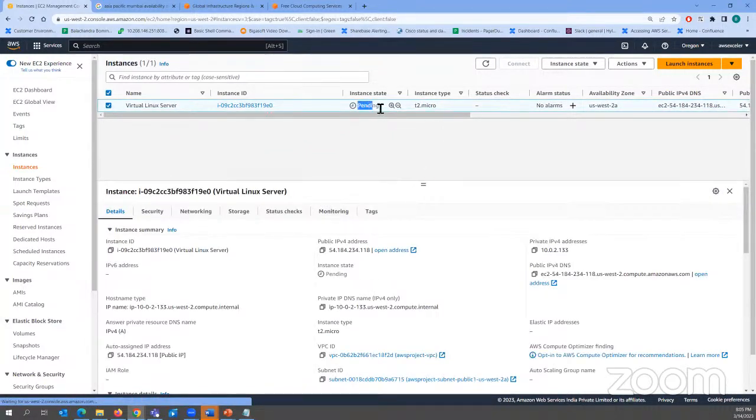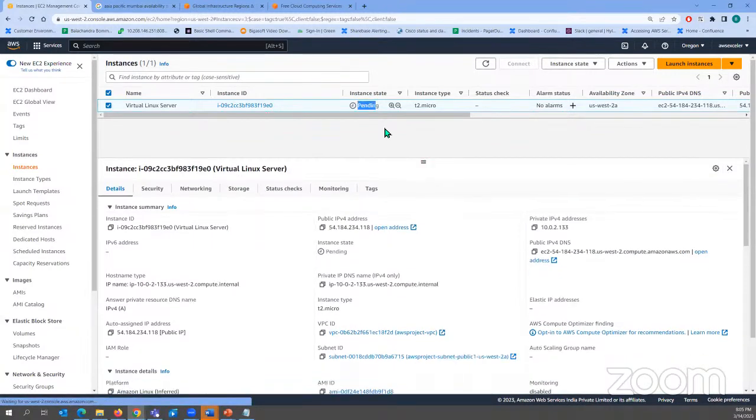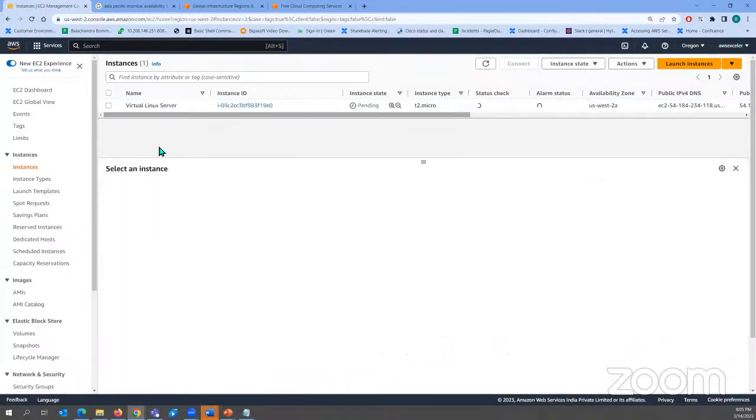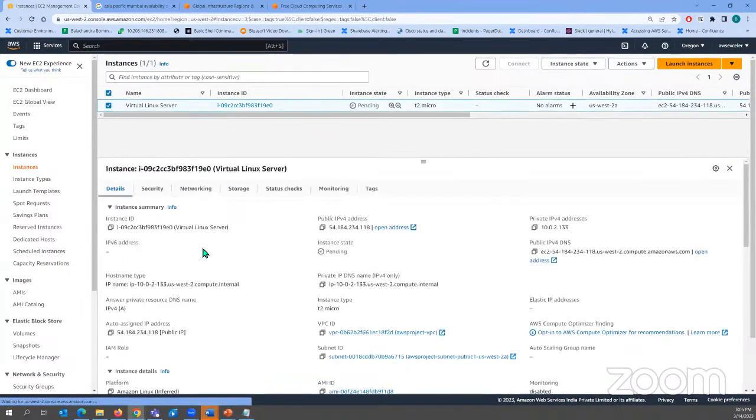It is in pending state, getting ready for the configurations to load with the operating system boot-up process and everything. It is in running state now.